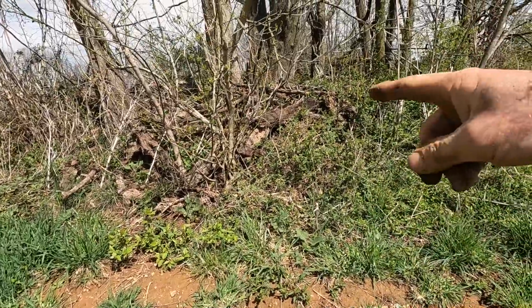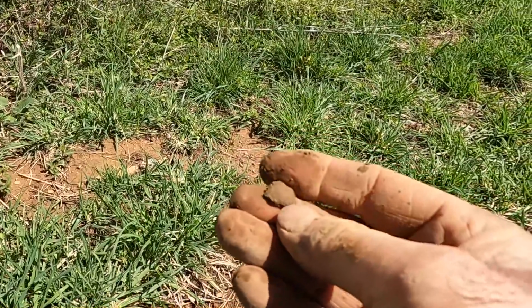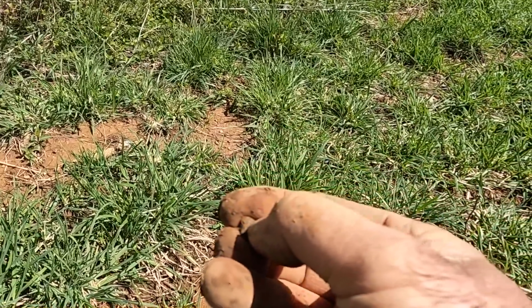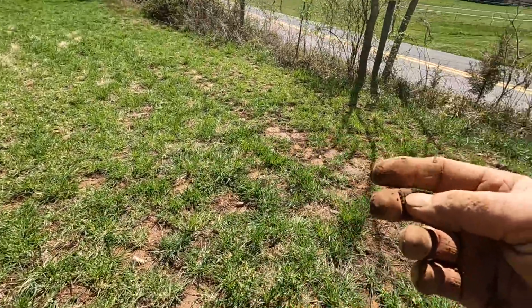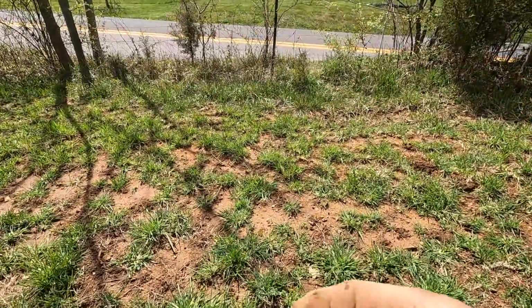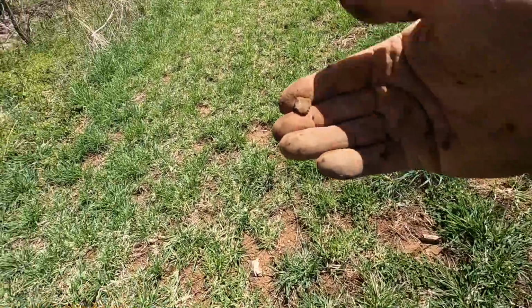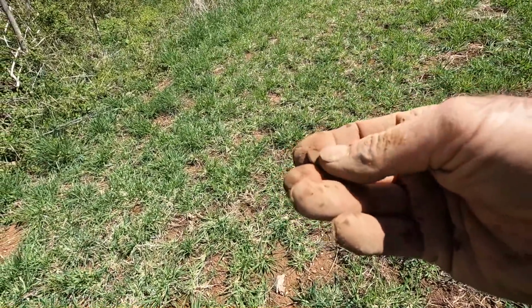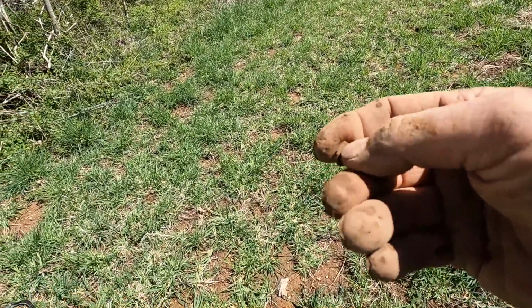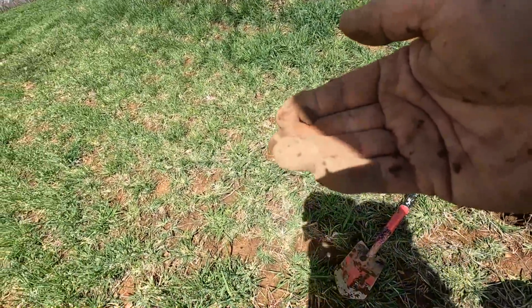So I'm kind of on the downward side of that rock pile, and I found this. I think this could be part of a pewter button. I'm not sure. I think it is pewter for sure. Unfortunately, I'm really close to the road, so I'm getting a lot of road trash. A lot more iron down here. I did see another piece of brick. So I don't have quite enough yet to call Bill over here. If we get another hole button, I'll definitely at least send him a text.